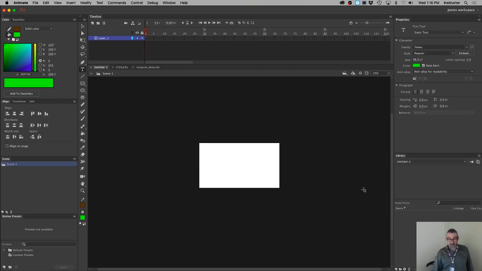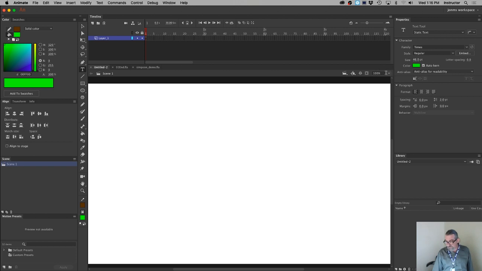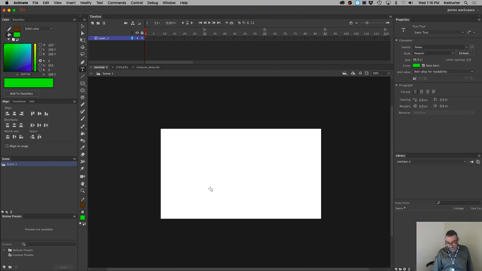Next up, we have our stage. The stage is where we will draw and animate much of our stuff. We will be importing some things from outside. For the most part, though, Adobe Animate has a wonderful set of drawing tools. Very powerful, very intuitive, very easy to use. So this is our stage. The white area is the actual stage. The black area is called the pasteboard.